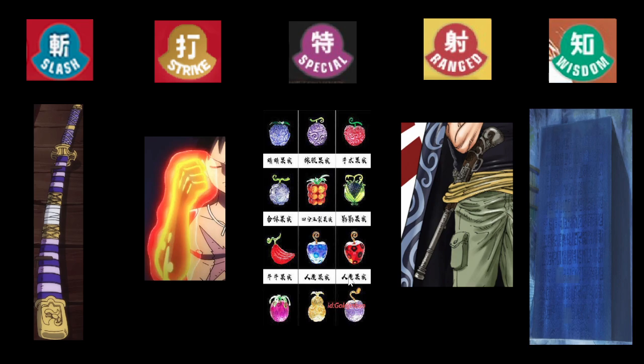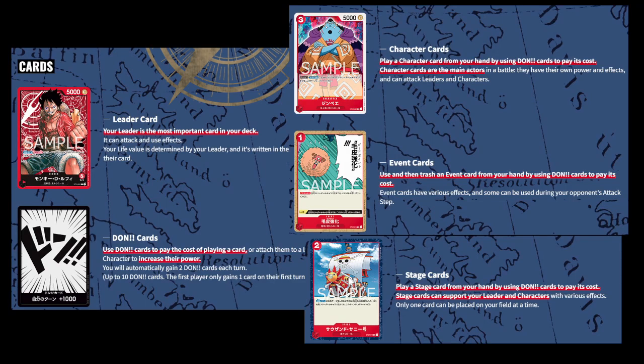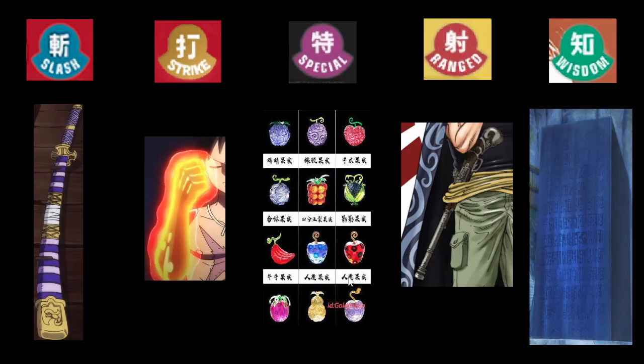Wouldn't it be cool if they added more types of cards to the game? For example, what if they added some type of association with each attribute? These up here: slash, strike, special, ranged, and wisdom. What if they all had a type of card that they're associated with most? And not necessarily completely new. We still want the characters and events, but hear me out, especially on slash, strike, and special.